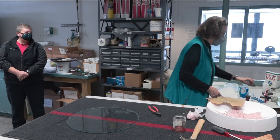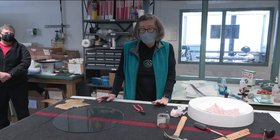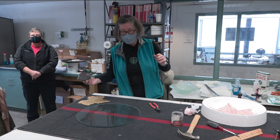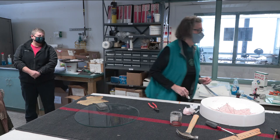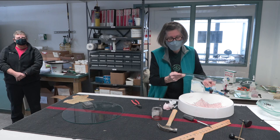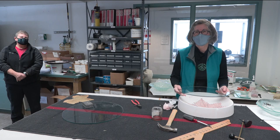So how do we turn this into a disc where we could put it on here? Because we're only doing one firing. We're not going to do any more cold working. So you could do this several ways to clean up the edge. You can go to a wet belt sander if you have one, or a flat lap wheel. The idea is to make a smooth edge. And I like to make a little bevel on the side that goes onto the glass, because it won't scratch the mold and it'll seat a little more gently as it melts in.